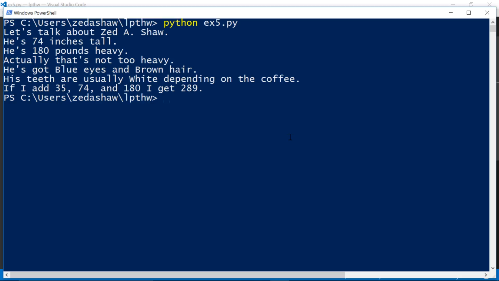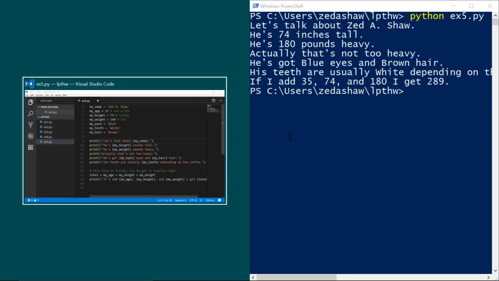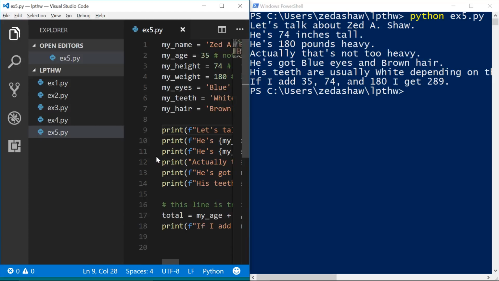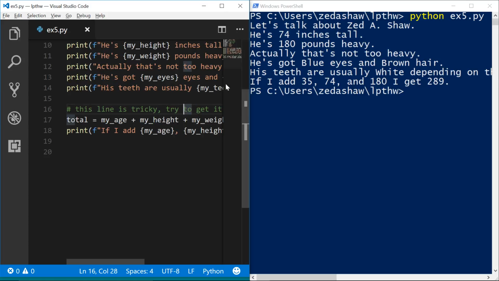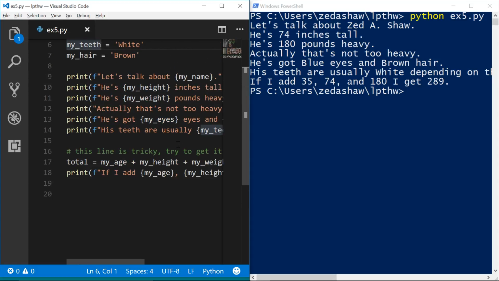ex5.py. Okay, now what we're going to do is I'm going to put that to the side, put that there, and let me see. Let's get that out of the way. Cool. And you know what? I'm going to see if I can get rid of this thing too. Do not want you. No, I think it's okay. Yeah, I'm just going to leave it. Okay. And then let me reduce that. Okay, there we go.